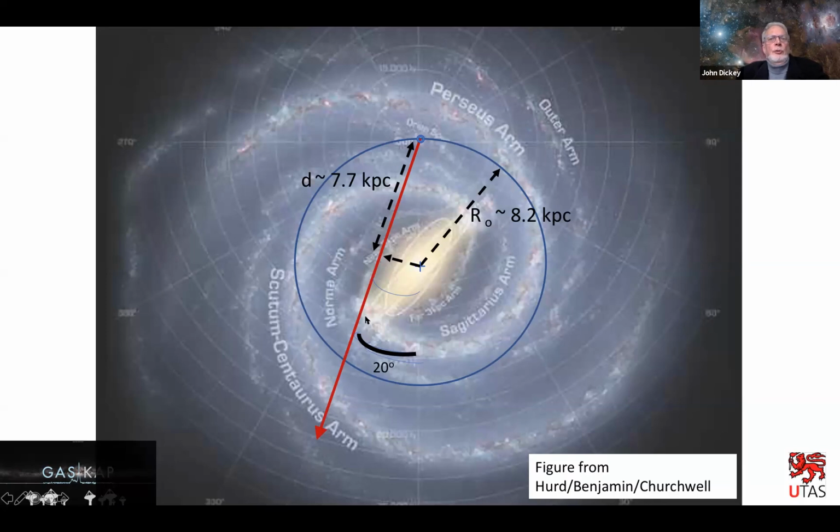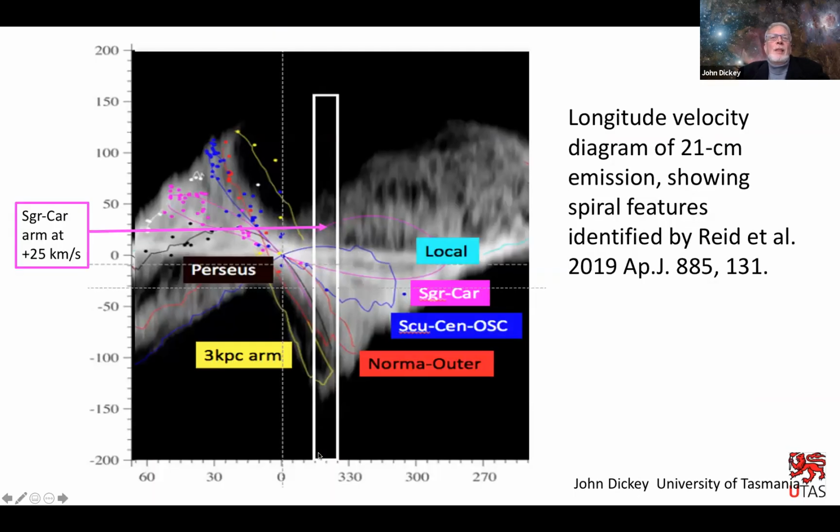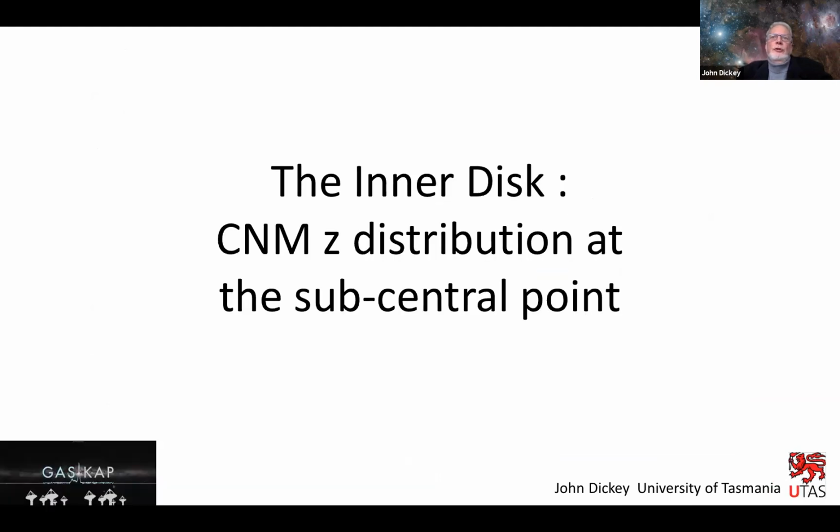We will then go on and come very close to the far end of the bar, where there's a great deal of star formation, and we'll see many of the continuum sources, in the galactic continuum sources, are in that area. Then we'll come on out through the Scutum-Centaurus arm. This is at about plus 10 kilometers a second. And although this isn't labeled, this is the Carina arm at about plus 20, 25 kilometers a second. This actually shows all of that better, but I won't take the time to talk you through all of that.